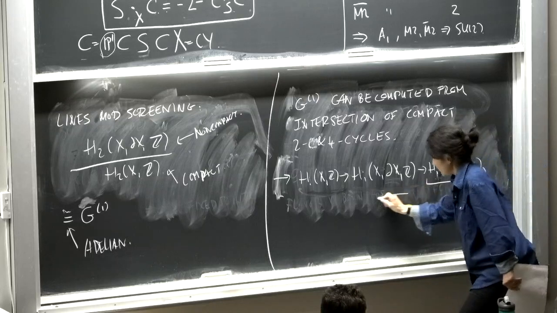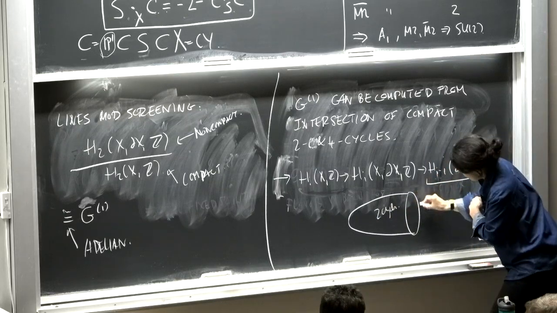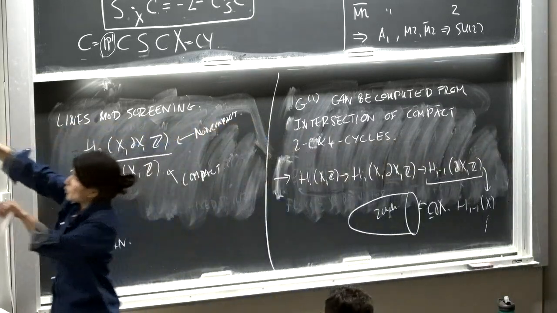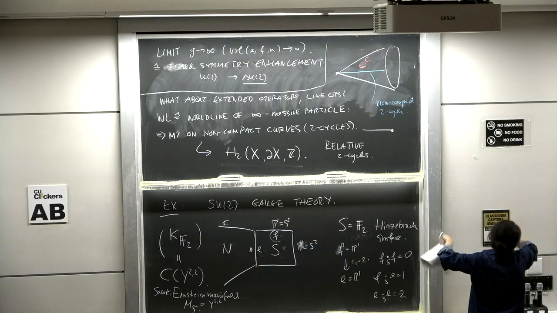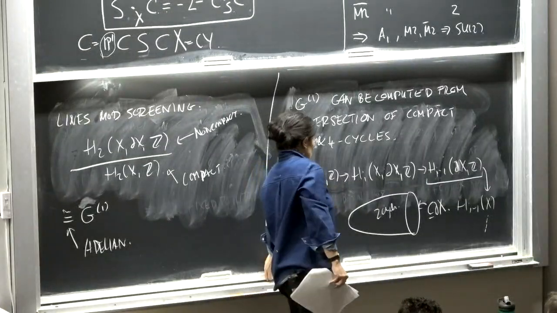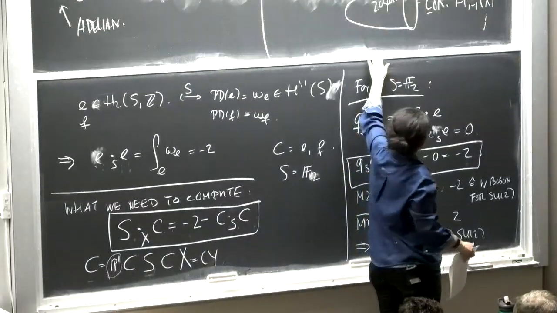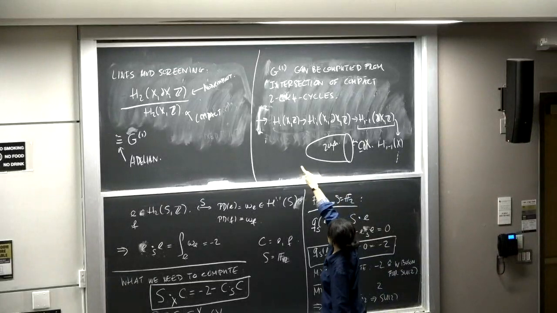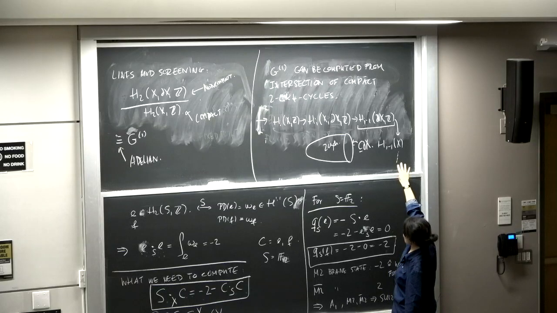The way to think about this is there's a 2-cycle, and the end of it is contained in the boundary of X. So this is this blue cycle. It goes all the way to the boundary, and on the boundary, it has some non-trivial homology class that it ends in, if it didn't come from something located in the bulk. So this is how you think about this long exact sequence. What we're trying to calculate is the quotient H_i of X, ∂X over this image of H_i of X, which naturally sits inside H_{i-1} of the boundary.